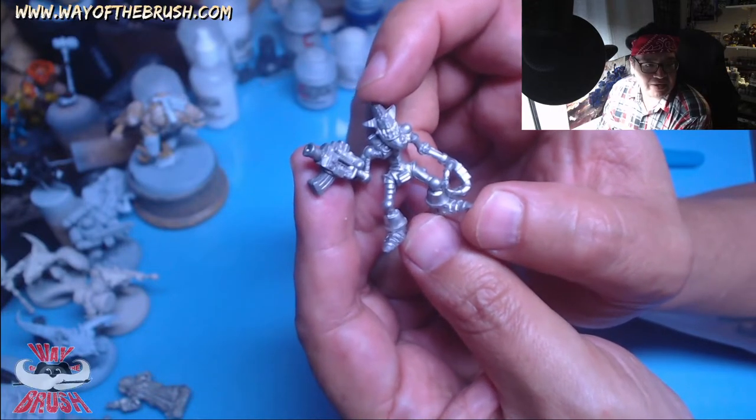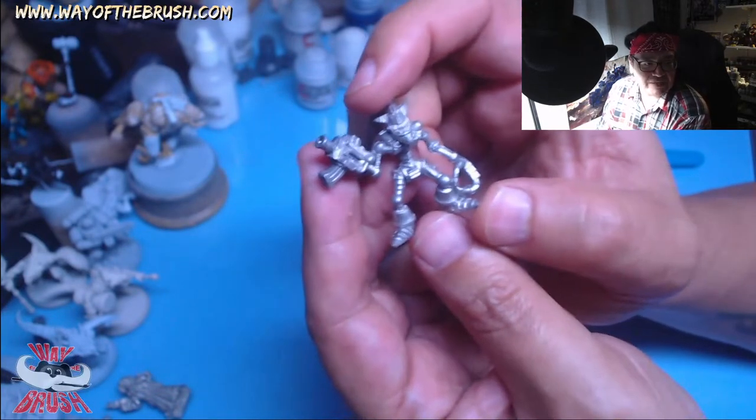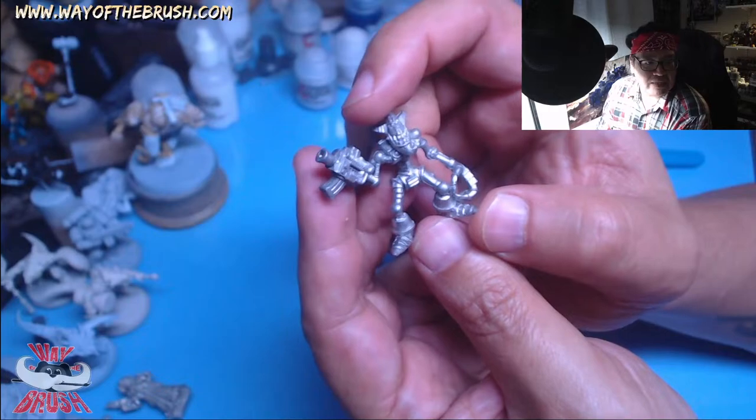Called the Prophets, cool model. Yes, I know, I love it. Sophie, there she is. Are you going retro color scheme too?